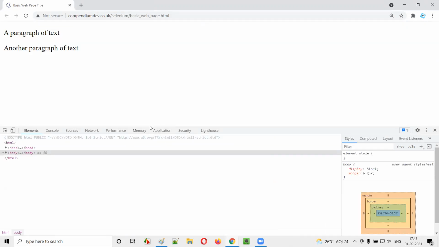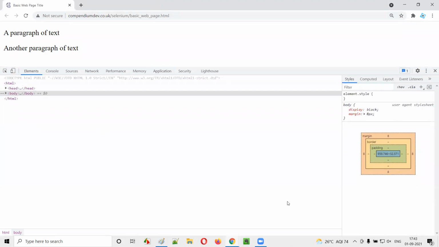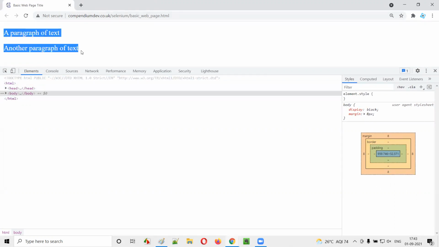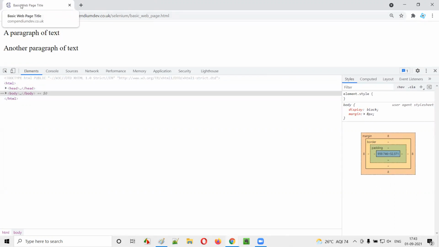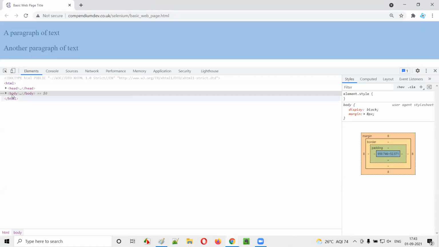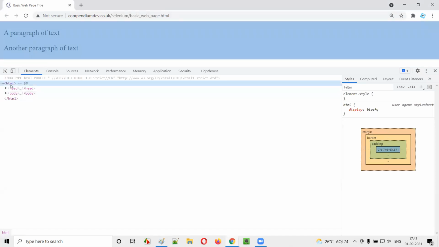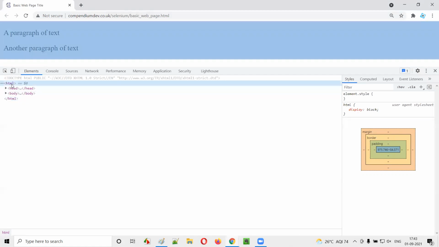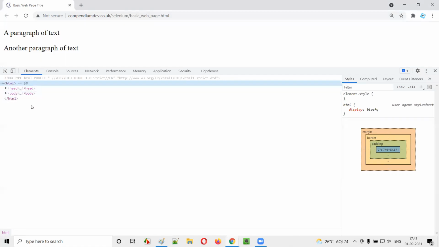I can even drag it to the top so that you can see more of this Google DevTools. You see, by default the Elements tab is selected, and under the Elements tab you can see the HTML code. For this sample, simple basic HTML web page which has two paragraphs, this is the entire HTML code, guys. You see, it starts with the HTML tag and ends with the HTML tag. Don't worry, I'm going to explain, and we are going to create a web page from scratch. This is just for a demo.